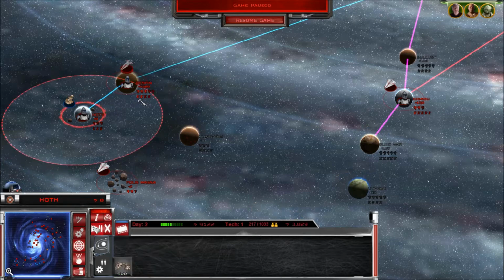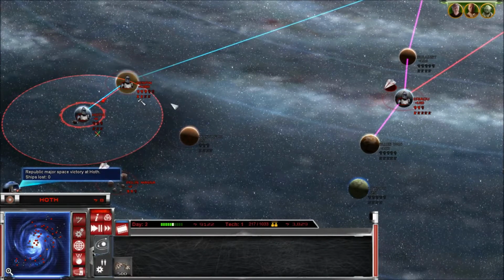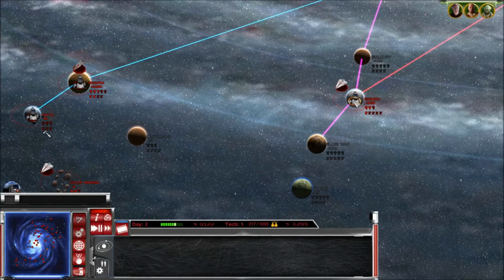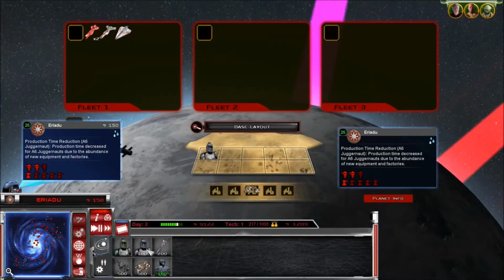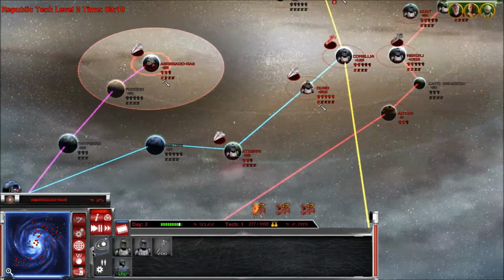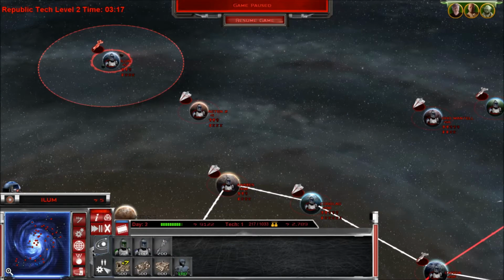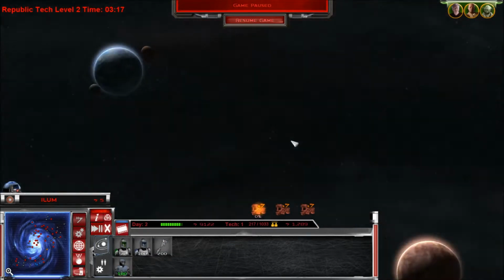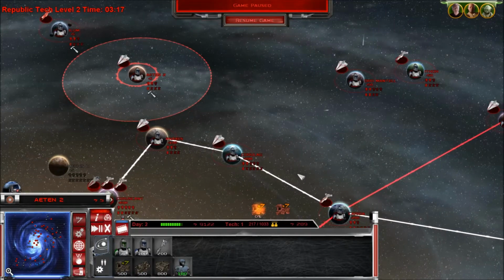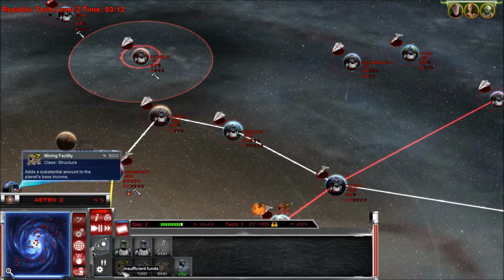Oh, hello. Let's go kill that. Trajectory plotted. Must be Mustafar. Right, we need to focus on actually starting to push out, or at least solidifying our gains, to try and get something out of it, really.